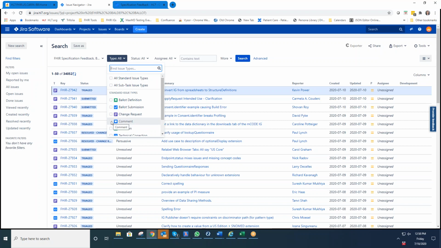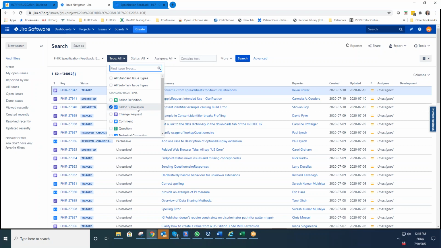Would you like to just see the comments against this, or did you want to see all content against Karen? Everything that was in the ballot. And by comments, I don't mean just comments. I mean every row, every issue that was submitted that is a part of the ballot. Okay, so let's keep it very general then. And the next thing we'll need to do is in that contains text search field, 3 over.